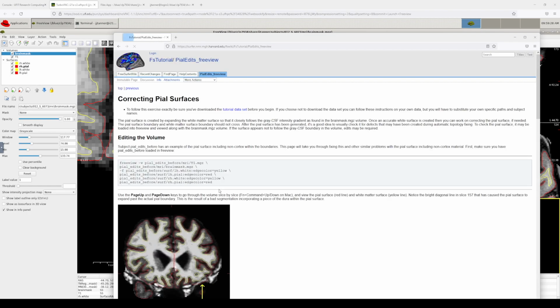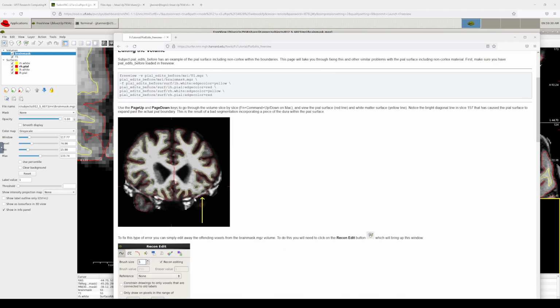They will walk you through how to fix it. And I found this part of the brain because it's a very similar issue to what we're seeing in this tutorial brain. Different brain, similar issue, and that is just showing that this is a type of error that shows up. Now it shows up enough that I'm not overly concerned about it.